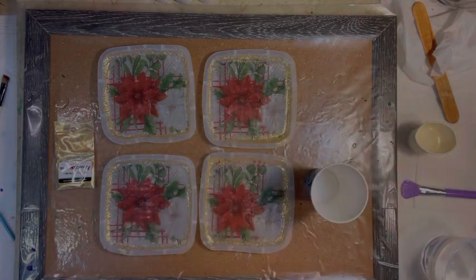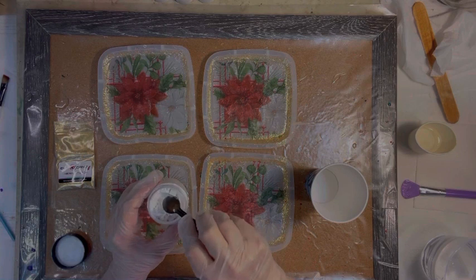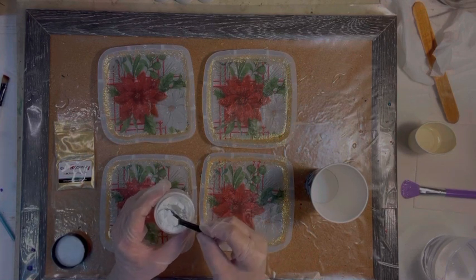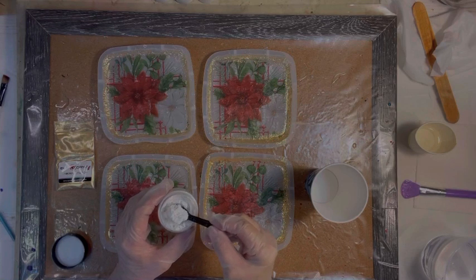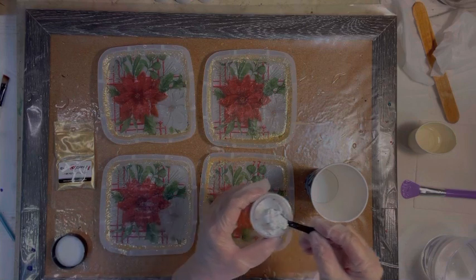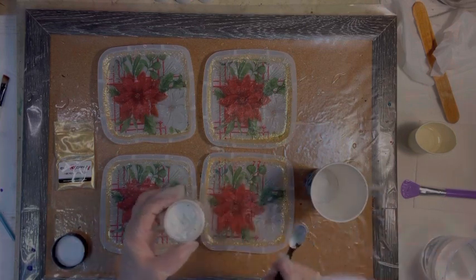Let's go ahead and put in some of our white satin. Grab one of my little handy-dandy spoons. Open it up over here so mica doesn't fly everywhere. Look, you see the white satin? You see, that doesn't have a whole lot of pearlescence to it. So I think it's exactly what I want, because I didn't want super sparkly. So you don't need much. That's all I'm going to start with.